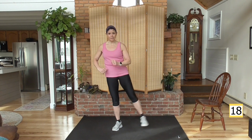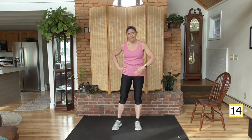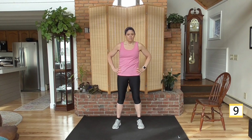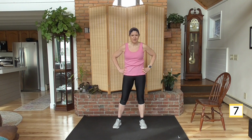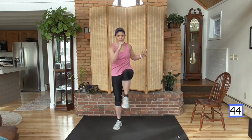Moving on, we're gonna twist, and then we're gonna do a raise to the side. So it's twist, side raise. Twist, side raise. So you're getting the oblique, and you're getting that lower ab in a little bit of a crisscross position there, all right? Deep breath. Twist from your shoulder. Make this big if you can. Ready? Twist it. Up. Twist.